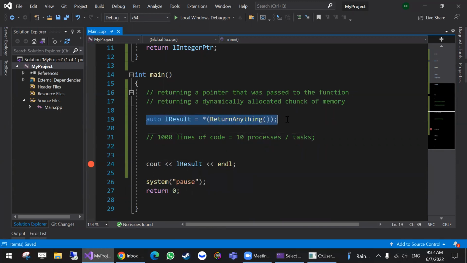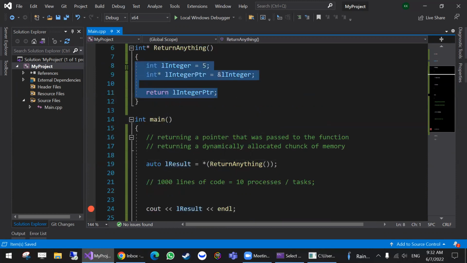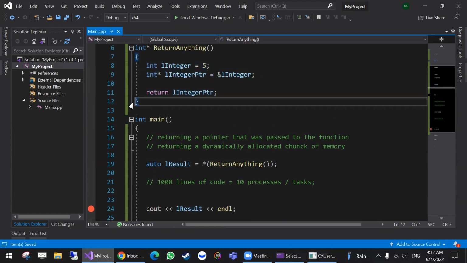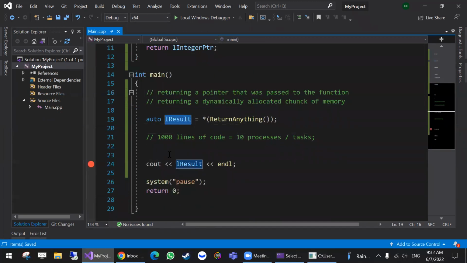When this got executed, I have the value here, but the memory has been released because this has been destroyed because the scope ended. When the scope ended, these two got destroyed, but result is still pointing to that memory address. Result is still pointing to that memory address, and here I'm trying to access it.